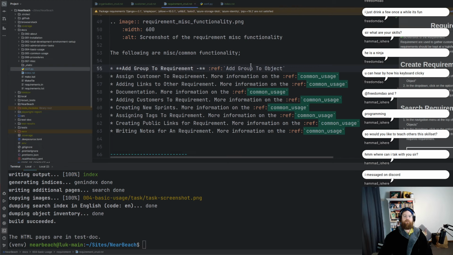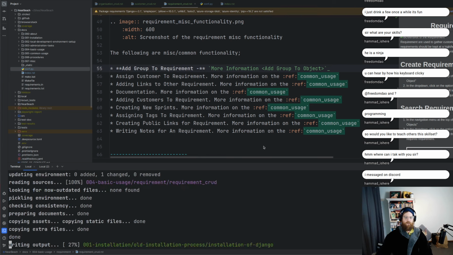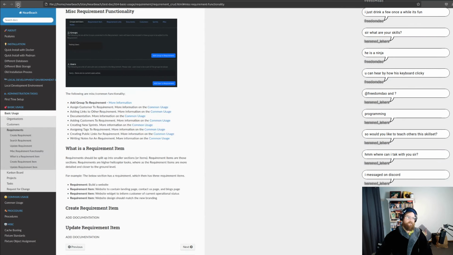So what we're going to do is we're going to have more information, and we're going to have it like that, and we're going to have it like that. Now, I don't know if that will work. That's why we're testing.